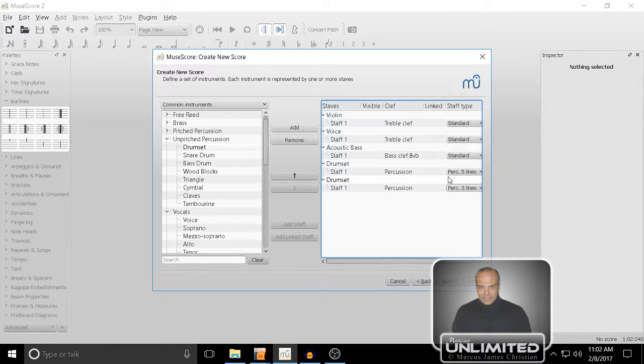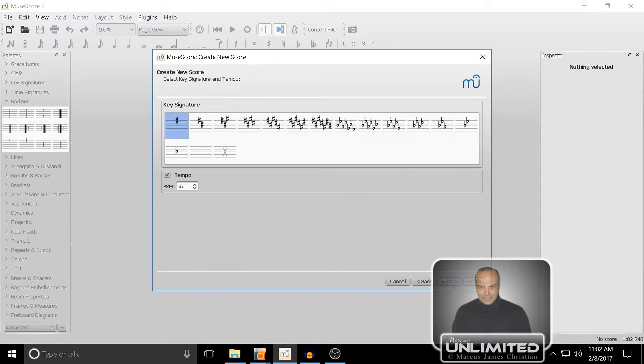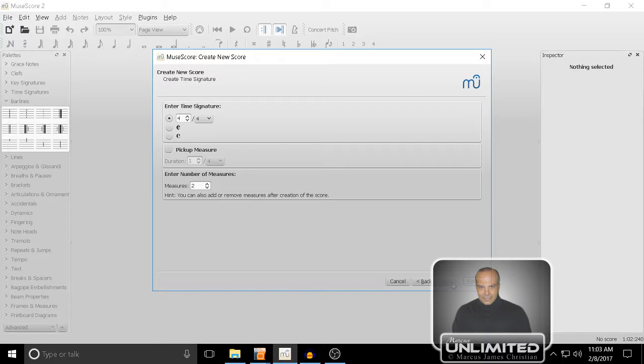That's where we're going to throw up our hi-hats, and we're going to change the names of these so that they're not confusing. Okay, so this is looking pretty good, and we talked about our key of the month being G major or E minor, so we're good there. I want this one pretty slow and funky, so let's drop this in at, say, 72, okay? I'm going to come over here next. Definitely 4/4, and how many measures do we want to do? Let's do a nice 4-bar loop, okay?